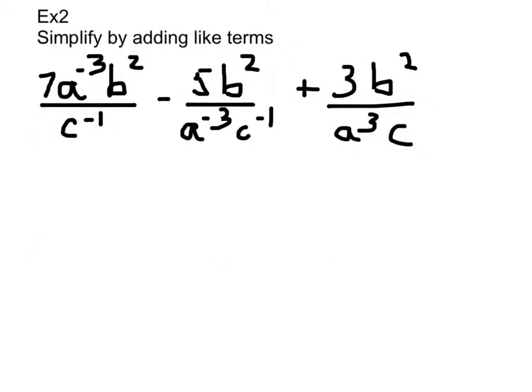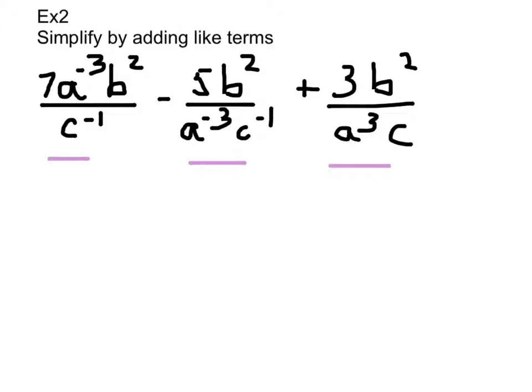All right, let's take a look at the final example. Now, in the final example, I'm going to do it the way that I like to do it, because I feel like you're going to understand a little better. So let's take each of these terms. Here's a term, here's a term, and here's a term. And let's first of all look at these three terms. Are any of those like terms? Well, it's kind of hard to tell, isn't it? Because there's so many things going on.